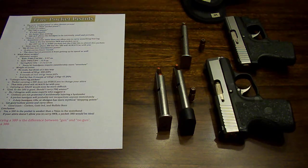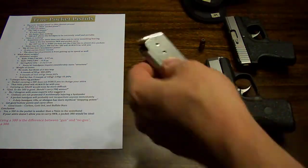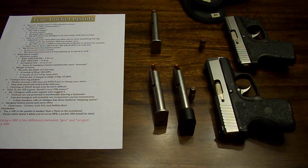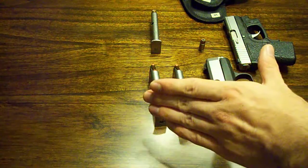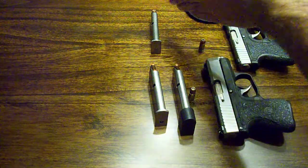The case is also bigger. It may not necessarily have more powder, but the case is bigger too, so the round overall is going to weigh more. These little tiny 380 rounds, yes, they're pretty small. That's true. You can see compared to 9mm, they are pretty small, but that's a good thing. If you're carrying it in your pocket, you don't want it pulling your pants down all day. You don't want to just be walking down the street, or if you're used to sagging pants. But regardless, the weight of the ammo really does make a big difference. Carrying a 9mm in the pocket with all this added structure and weight with the heavier ammo, versus this tiny gun with the same amount of ammo, just lighter ammo.